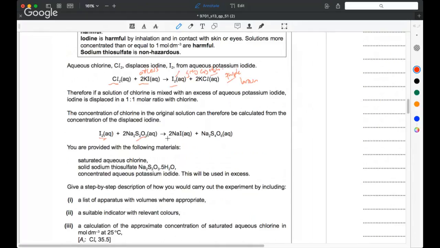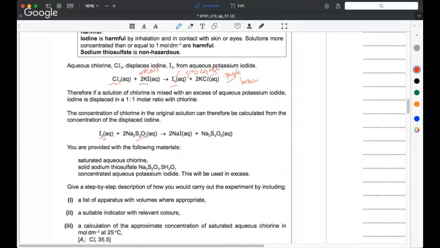And so what they do with these titrations for iodine is, when you've added so much of what's coming from the burette, in this case sodium sulfide, and the brown colour has gone light brown, light brown, light brown, straw, almost gone completely, at the point where it's almost gone completely, you add starch, okay, and iodine binds to starch, and it goes a really, really deep blue.